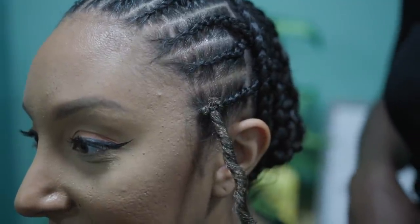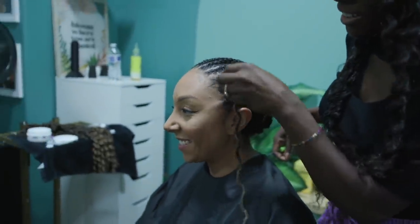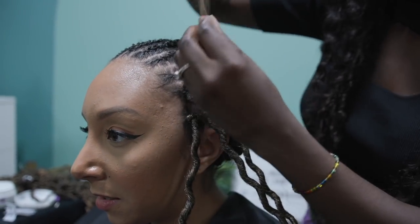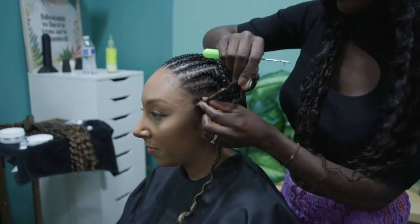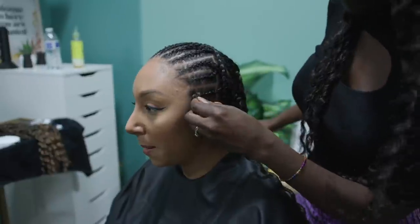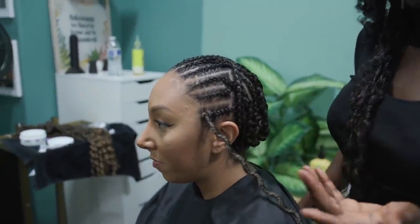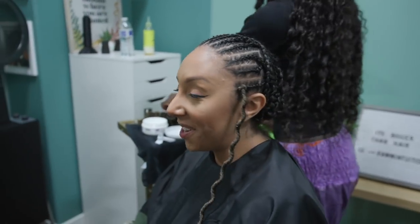That's pretty easy! I like to make sure it's as close to the hairline as possible so that once it's nice and full it looks like individual braids and not crochet starting further back. Try to get it as close to the front of the hairline as you can without causing breakage or tension — you don't want to pull too much. One down, 200 to go!